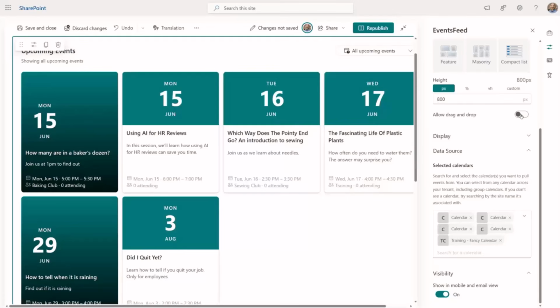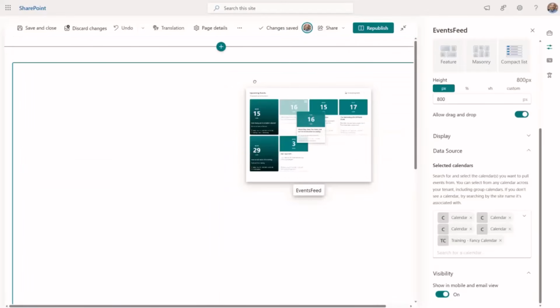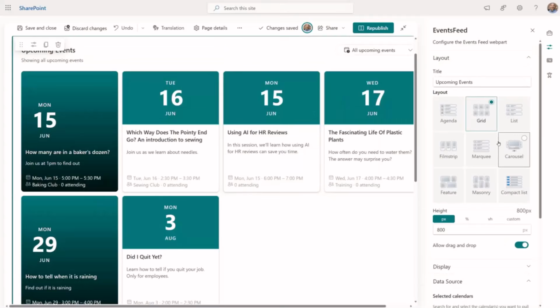We allow drag and drop. I'm gonna try to demo this to you. So you can't drag and drop the actual web part itself. You have to drag and drop through that little grab handle. And there you go. In edit mode, it doesn't work so well. You have to publish the web part. But you can see the concept here.